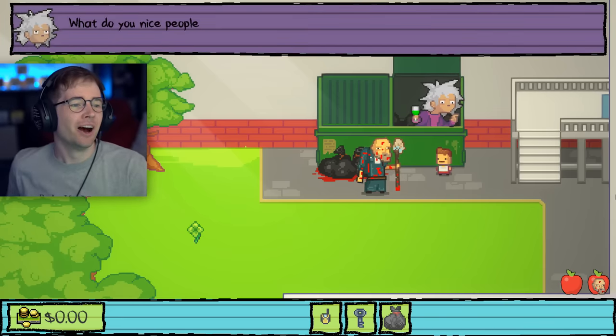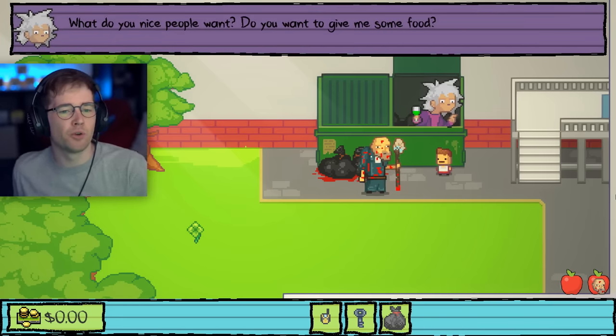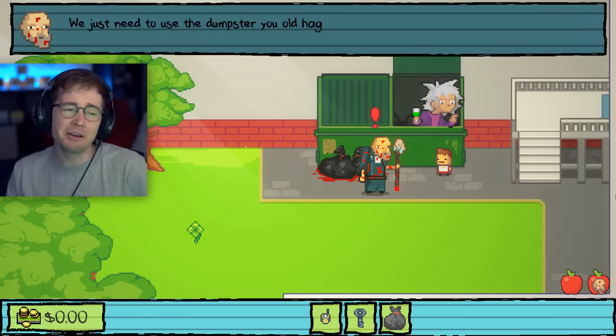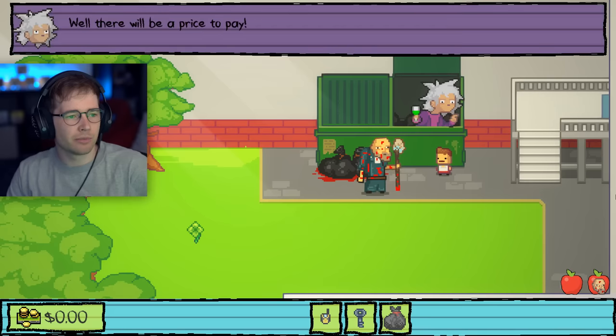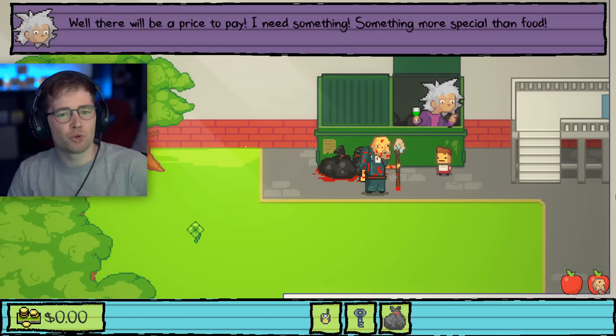Not a dumpster woman. What do you nice people want? Do you want to give me some food? Kinda. You could eat this. We just need to use the dumpster. Well, there'll be a price to pay. I need something more special than food.